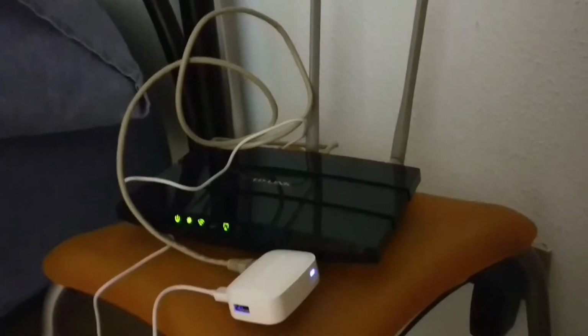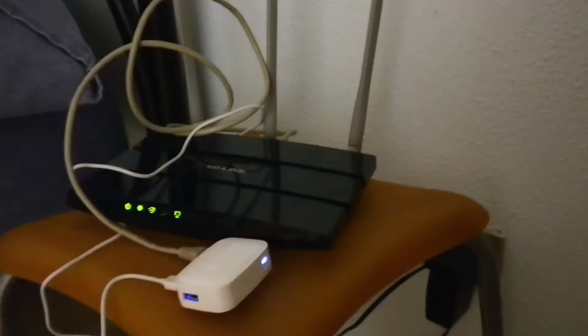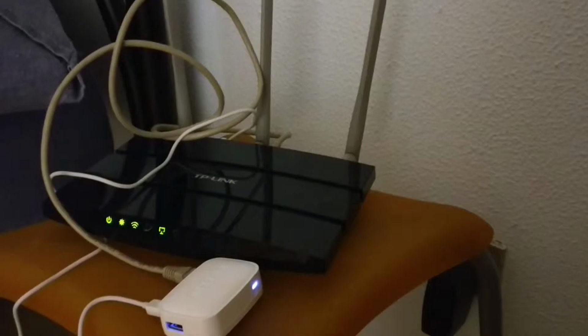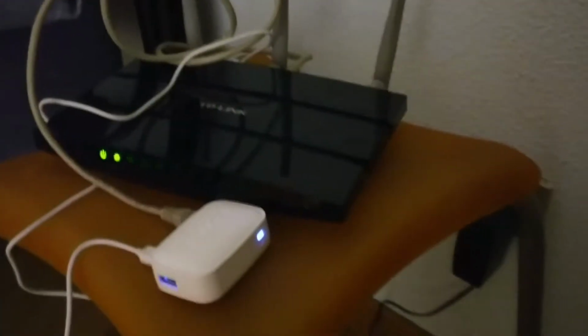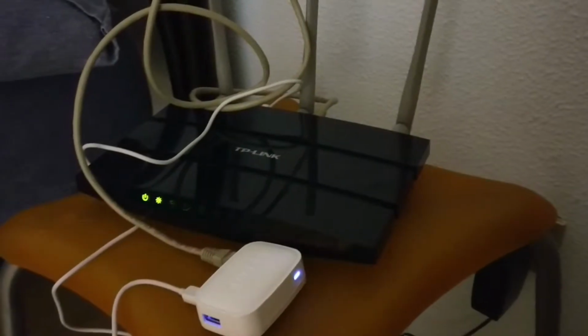Now we have the exact same setup in another room. So let me just give you an idea of how far away it is. It's a perfect distance, in my experience, to have my phone, which is the test client in this case, roam between access points when it's at about 60% signal strength, according to an app called Ping Tools Pro, which does very simple Wi-Fi diagnostics. So same setup over here. No WAN in this case, because this router is meshing with the other router we saw just before, which has uplink to the internet, and our access point level router. Now, let me show you the Ping Tools Pro app and see what I mean.